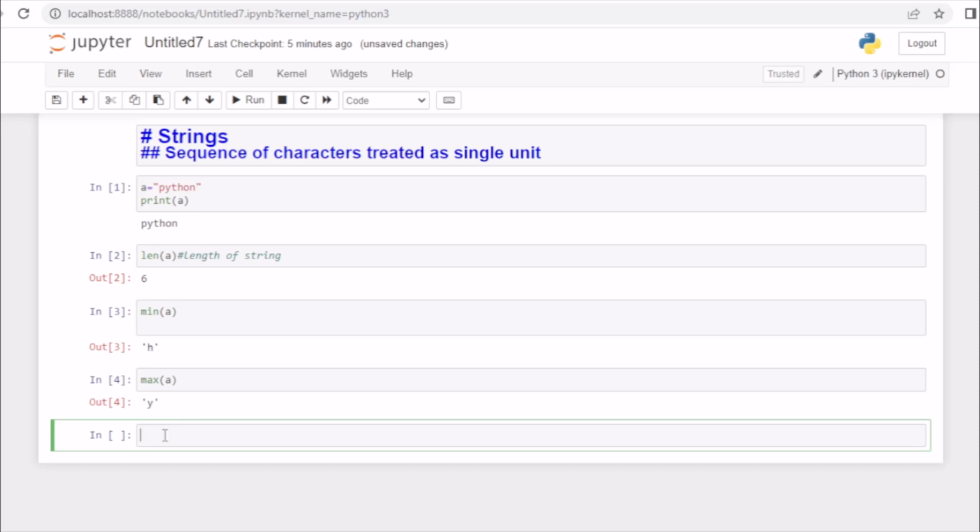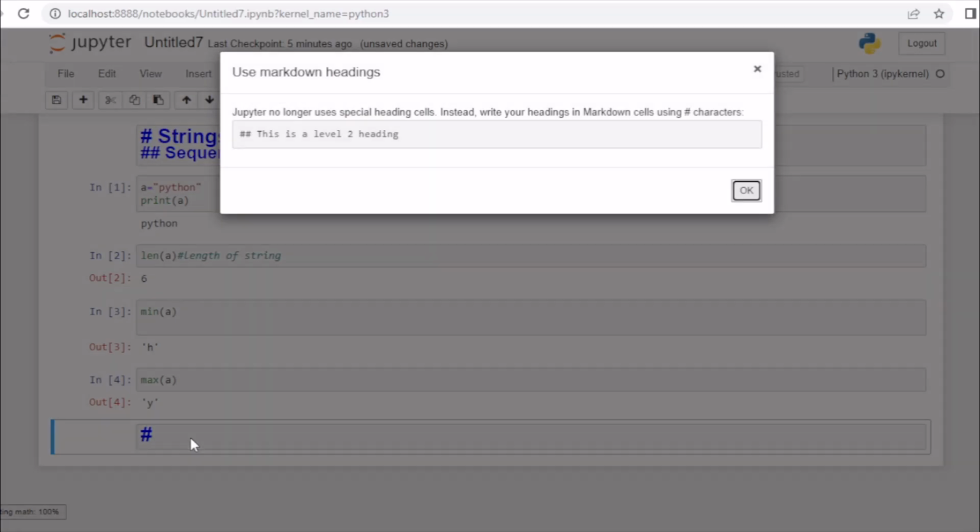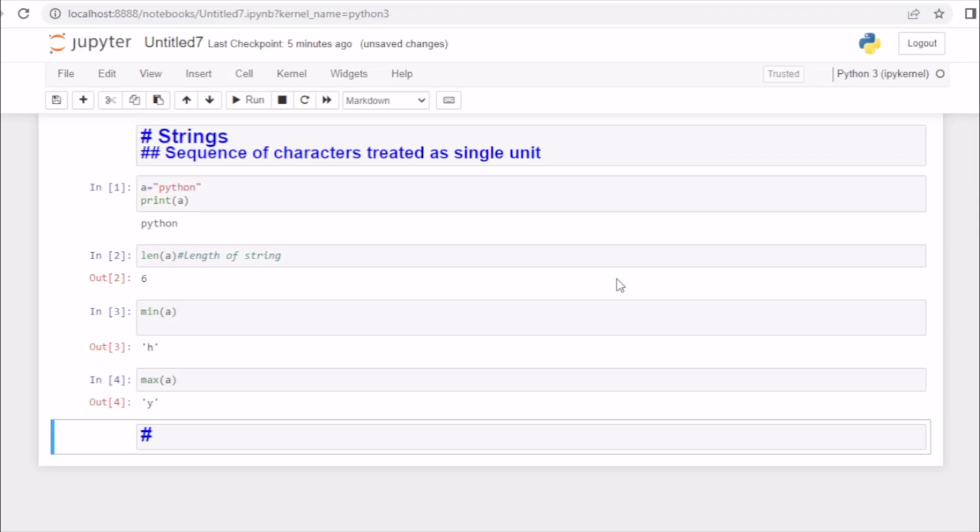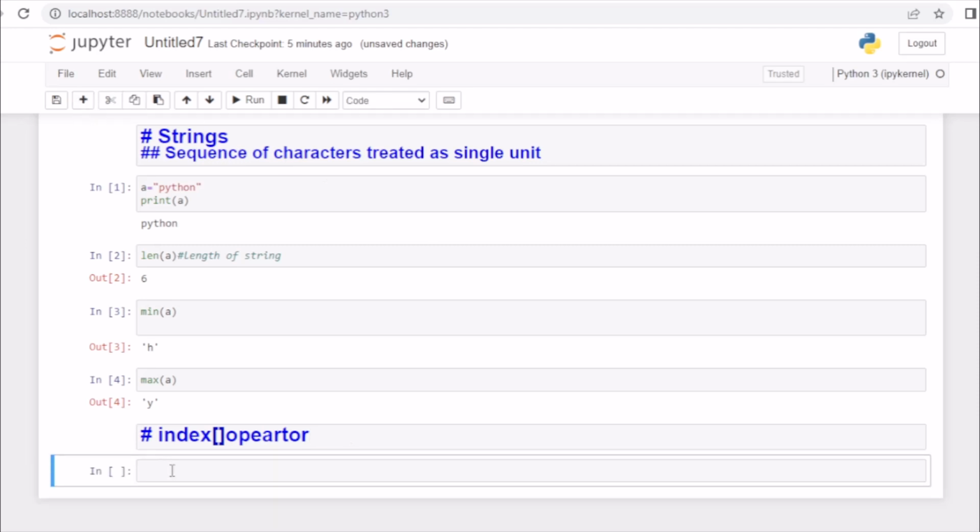Next, we'll discuss how to index the string. To index the string, we have the index operator available. We can use this operator to perform indexing. Suppose in my string, I have the Python string available in S1.